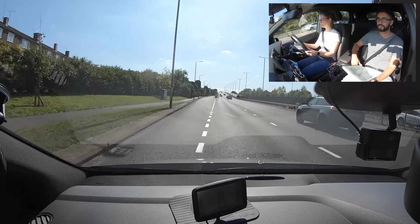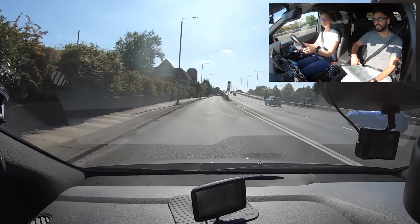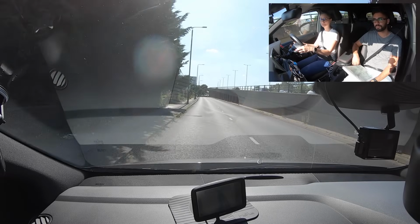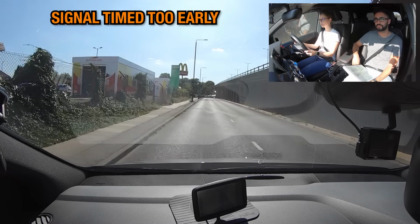Also, when we were coming off the roundabout and we took the exit, the slip road coming off towards the next roundabout, the sat nav said turn left, and I said it as well. I said, next roundabout turn left. Do you remember? It was a slip road, and your signal was too early on that road. It said 200 yards, turn left at the roundabout, and you put your signal on already.